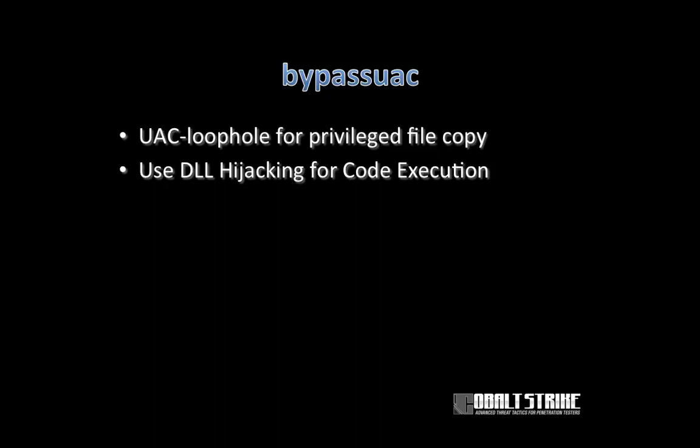What's funny is this attack really requires two steps, and both steps are made possible by Microsoft's special treatment for itself, but in completely different ways. So let's start the discussion with this. Bypass UAC is a two-step process. First, it takes advantage of a UAC loophole to gain a privileged file copy. The bypass UAC attack uses this privileged file copy to copy an attacker-controlled DLL into a location where it may get loaded into a program that is going to run in a high-integrity context without prompting the user. That's the two steps of this attack.